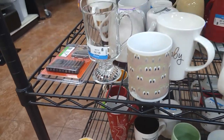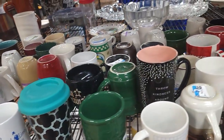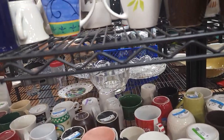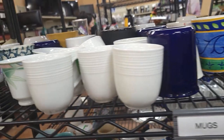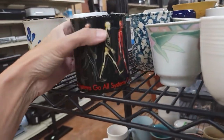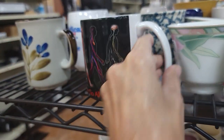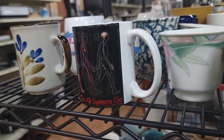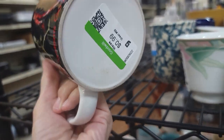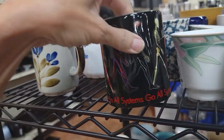I got told that I need to stop buying mugs because I have a lot of mugs. I do have a lot of mugs. I've kind of been in this limbo pattern since April. Many of you know, if you're in the membership, you know this. I have been working on opening a thrift store, and we're in the final process. I don't want to jinx it, but we might have a lease signed by the time you see this.